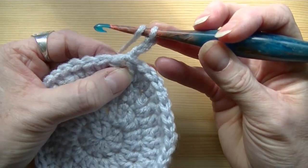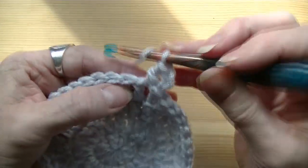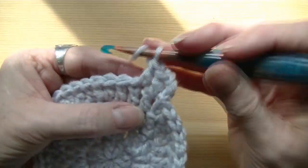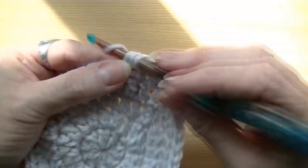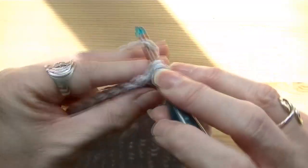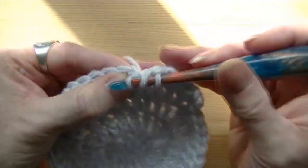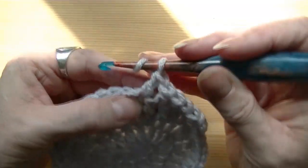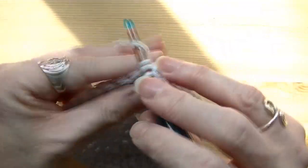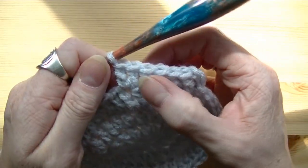Now you're going to double crochet in that same stitch as the first stitch. In the next stitch, you're going to do 1 double crochet. The next stitch, 1 double crochet. The next stitch, 1 double crochet. And in the next stitch, you're going to do 2 double crochets. So that's 1, and go back into that same stitch and do another one. So you're doing 2, 1, 1, 1, 2.